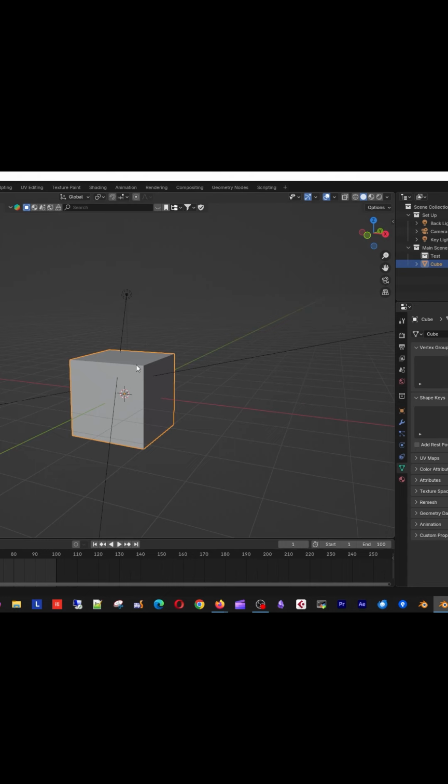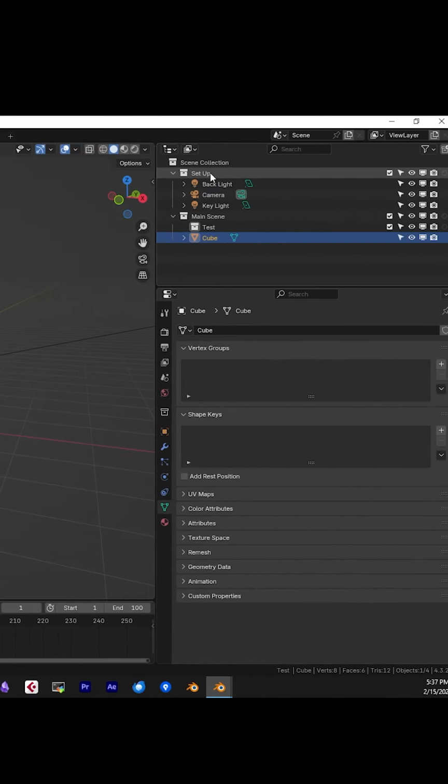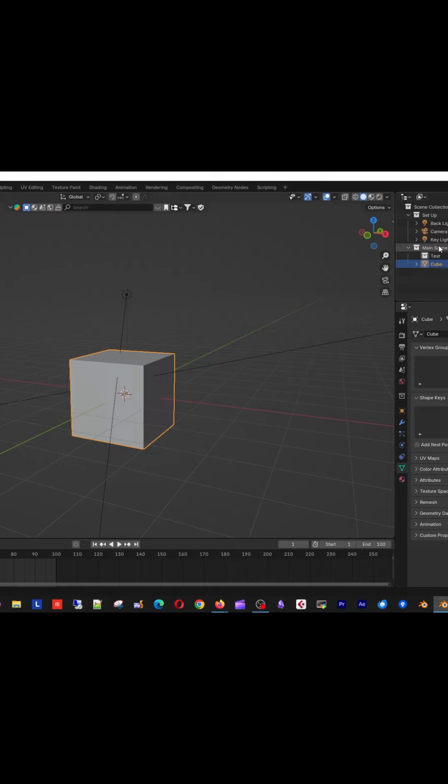What I want to show you is how I set this basic default scene up so it loads every time I load Blender. It's a great time saver. I find myself setting up different types of Blender projects. Basically, you can use any project as a template from which to work from.